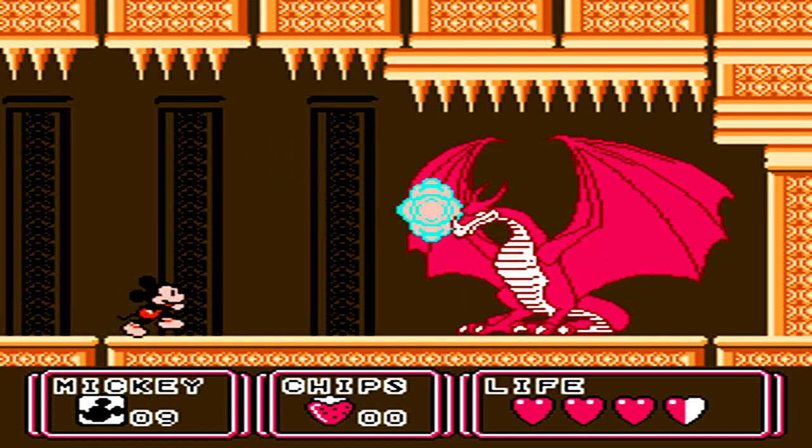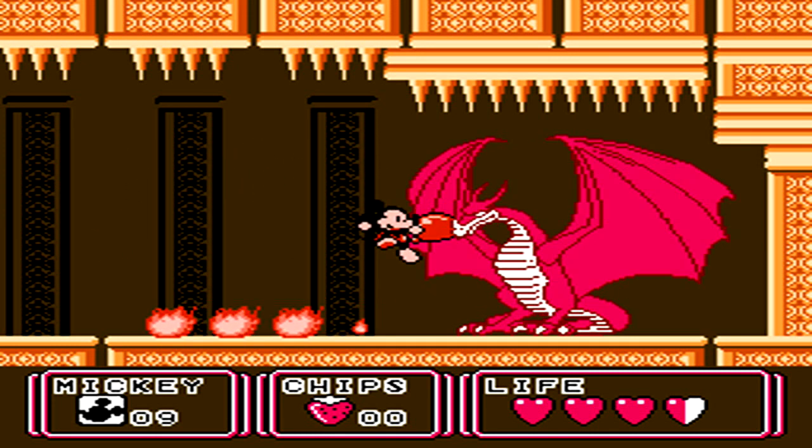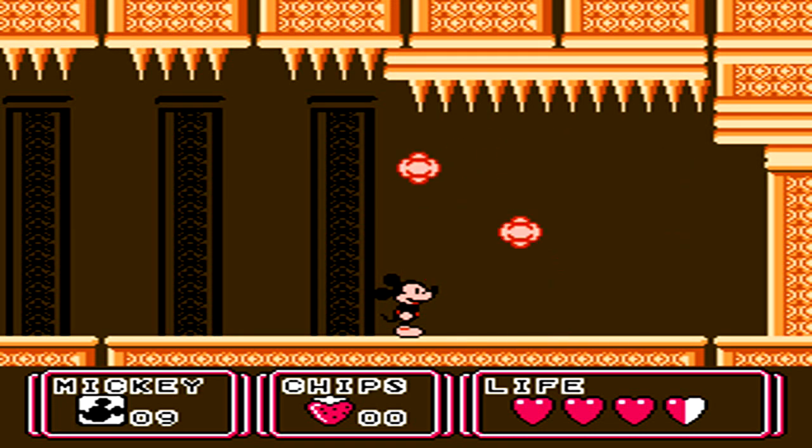Fire balloons from the left side of the screen, watching out as he will use his wings to kind of blow you back and spit fire at you. When he does the fire, use your balloons to your advantage to stay floating up into the air so that you can actually jump over all the fire.